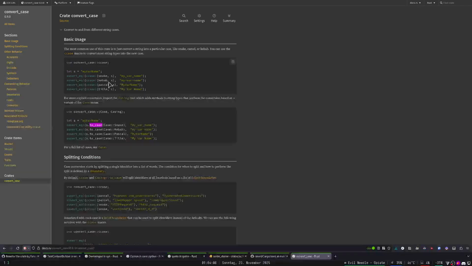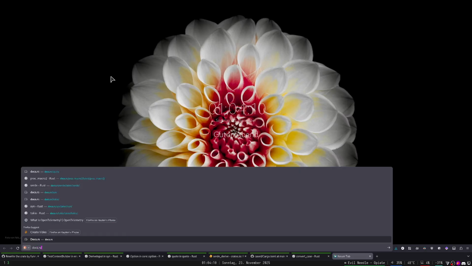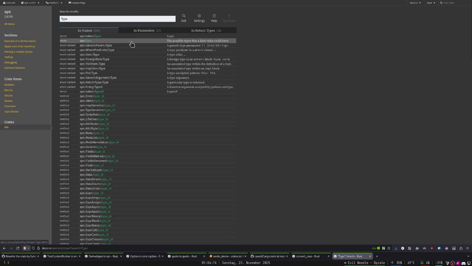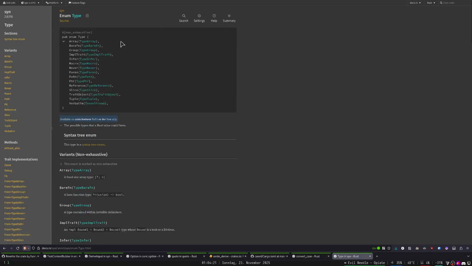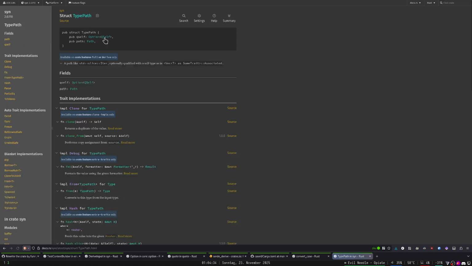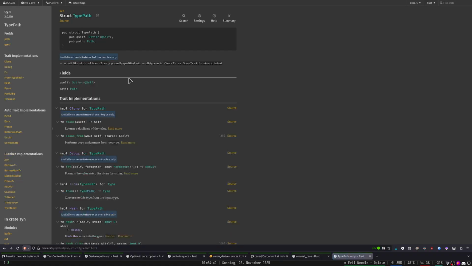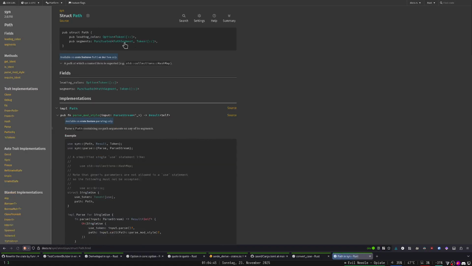So I don't actually know how to interact with this type. Let's go to syn and pull up the type. It's not that, it's the enum. Right. Okay, so it should be a, what is it going to be? A path, I think? What is Q self? Qualified path. Okay. So we're just going to say path.